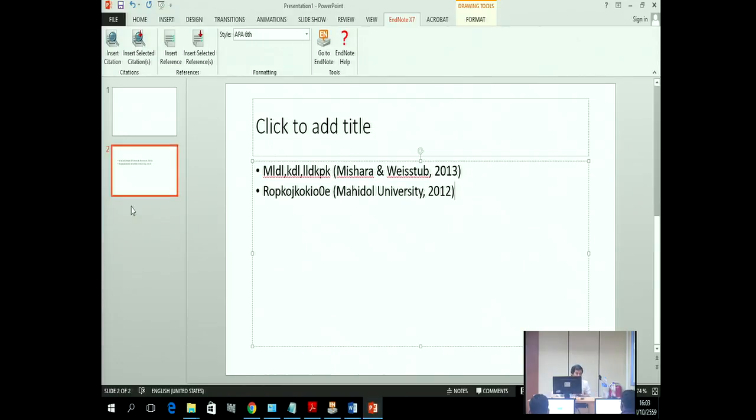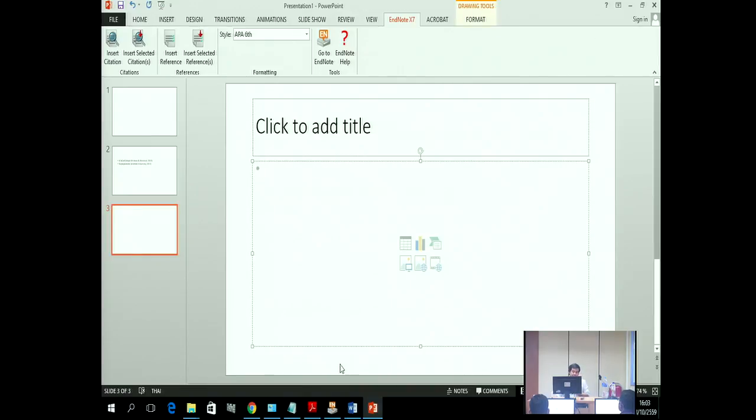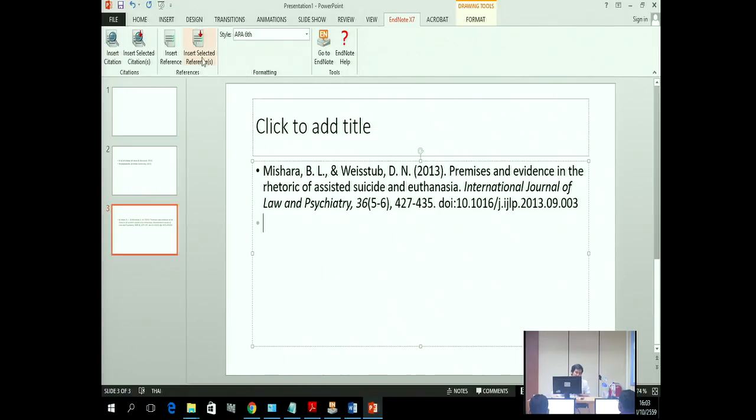Then for the last slide, you have to use insert selected reference instead of citation. The reference, this is the last slide.